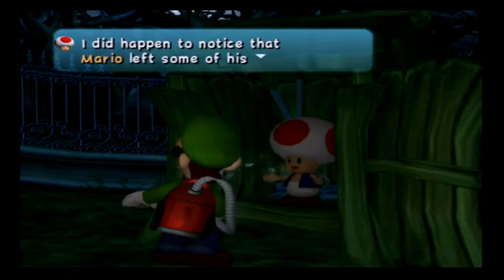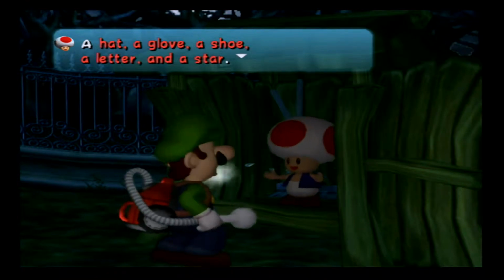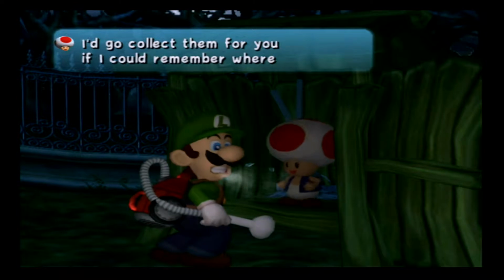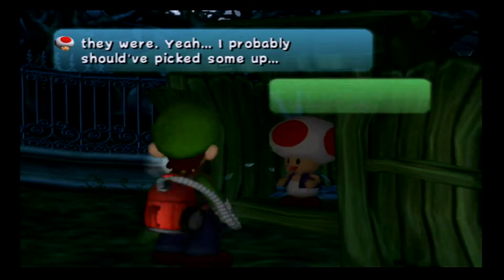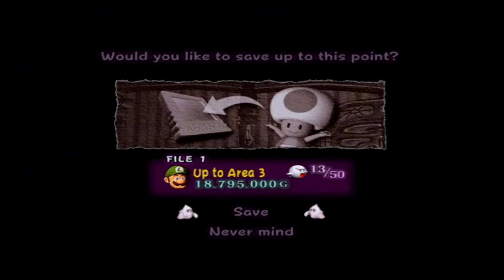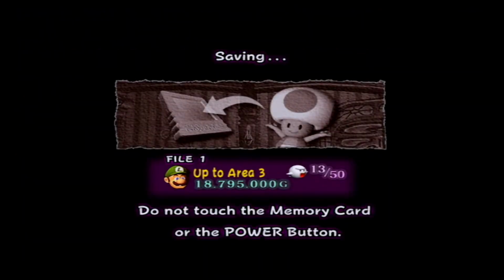But anyway, here's Toad. If you knock on this door, it'll basically hurt you, and he'll tell you exactly what you need to finish off Madame Clairvoyant's side quest sort of deal. Which is not optional, you do need to do this thing, I think. So there we go. Thank you so much, Luigi.